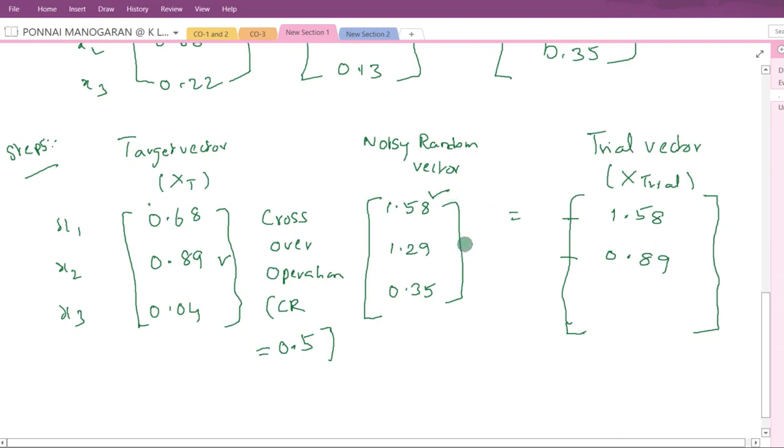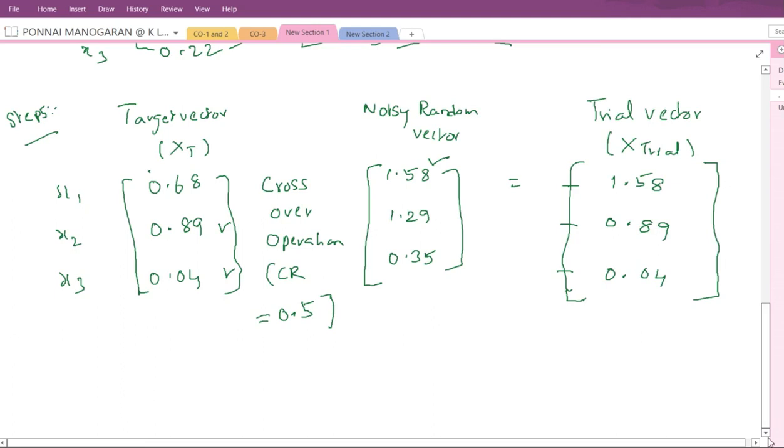You have to perform this sampling for each variable. For the third variable, say for example I got heads in the toss, so I selected the target vector. So this is your trial vector.